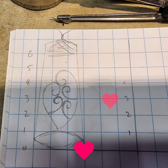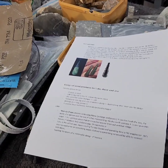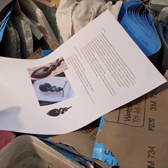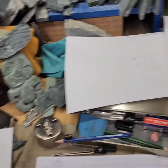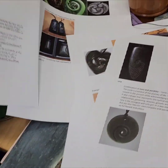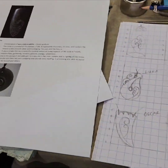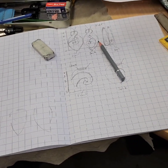And so there's been a lot of thought put into this. Like, check this out. Right, I've just been sketching out these bits of paper here. These are all the thoughts and design inspiration that they've put into this design here, and this is what I've put together for the initial design now.